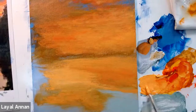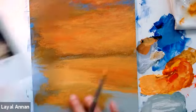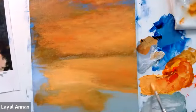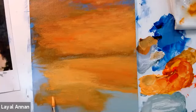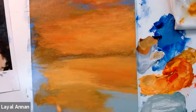When I get to this area right here, I might need to add a bit of ultramarine violet to my orange just to tone it down a bit at the bottom of the picture. But you see, the more layers I put, the nicer it looks, the softer it looks, and more depth.